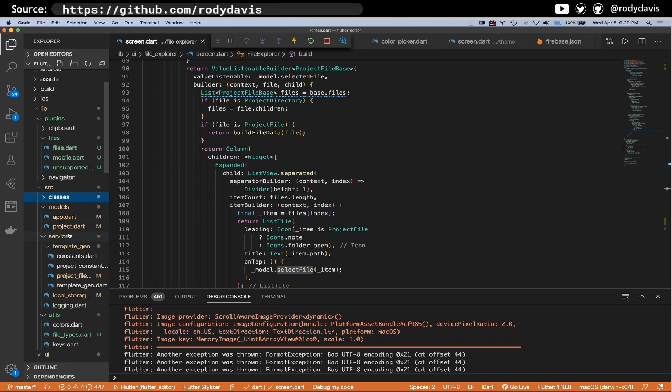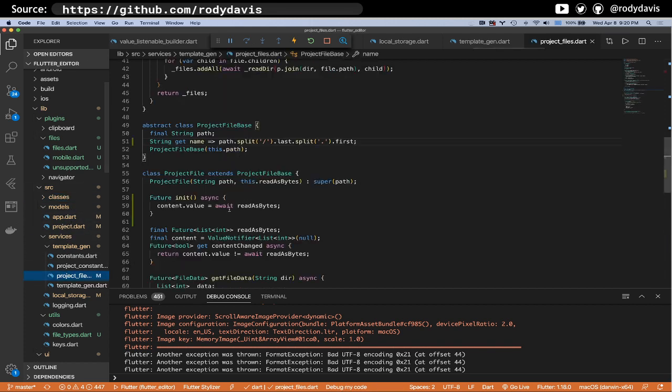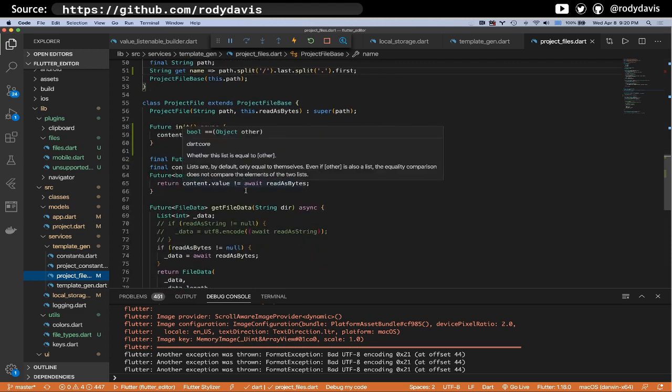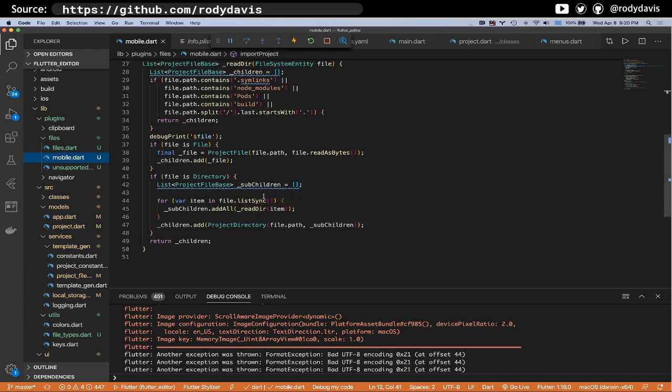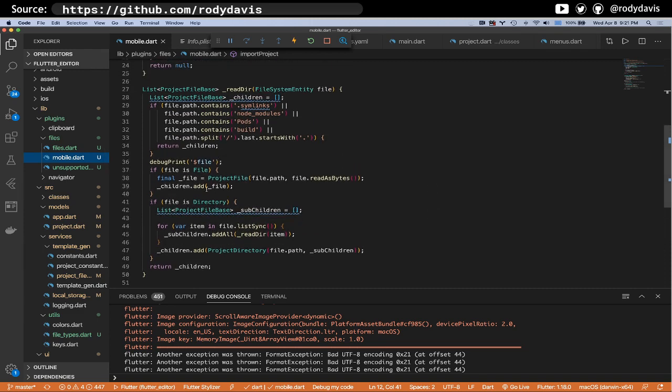All right, we have our project. Here we go, project file, and its content of value is to read as bytes. Let's make sure that we're not encoding this right here. File read as bytes, that's correct.